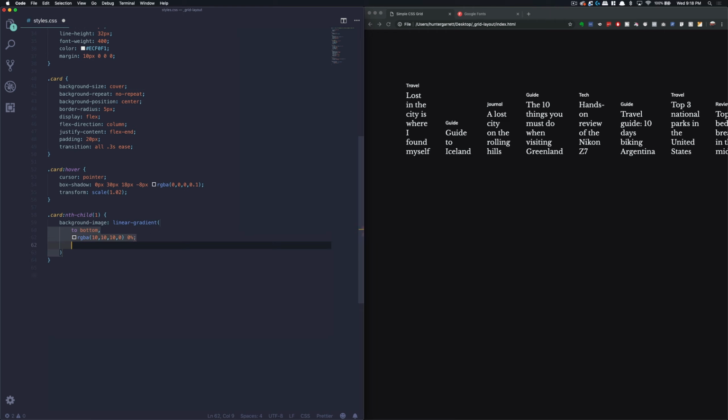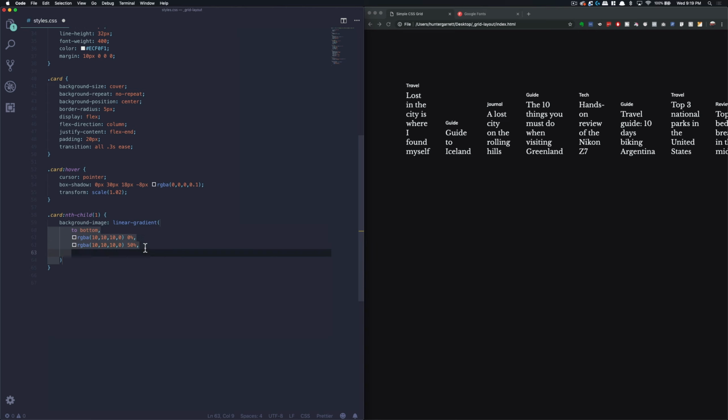So 0%. Then we want to do, let's go ahead and just copy this RGBA value. And actually it's a comma there, not a semicolon. And this is going to be 10 all the way across, 0, but this is going to be at 50%. So what this means is that from 0 to 50, there's no color here. So that's exactly what we did in Sketch as well.